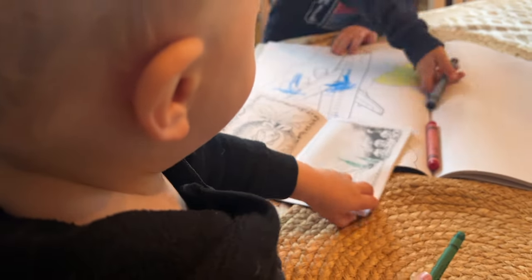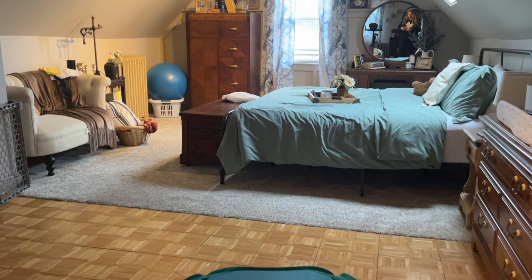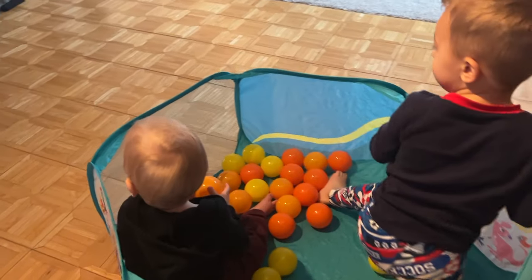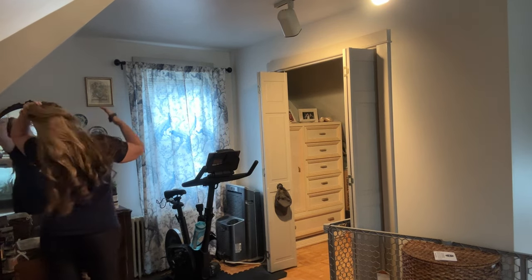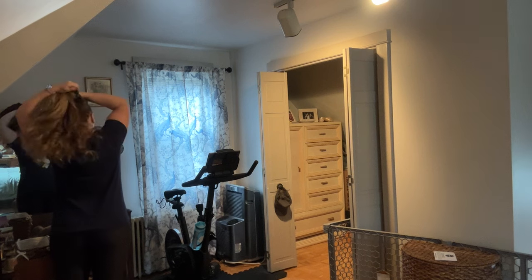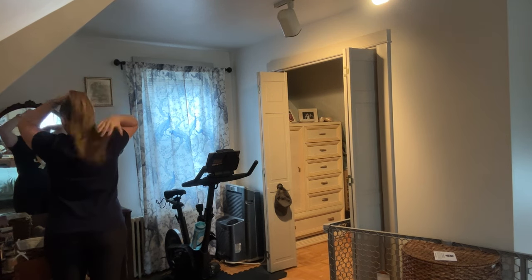The other thing that I love to do on rainier days is get some exercise indoors. So we have this amazing exercise bike on our third floor, which is actually our master bedroom. Our entire third floor is our master bedroom. So it houses both our bed area and all of our dressers and wardrobe and everything. It also houses a small nursery for our youngest son. And then it also has this little exercise area, which is so wonderful. And it is great to just kind of block off the space and allow the kids to play and have a great time up there while I'm getting some good exercise in.